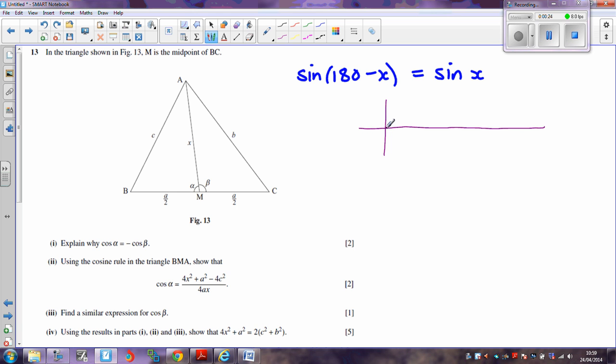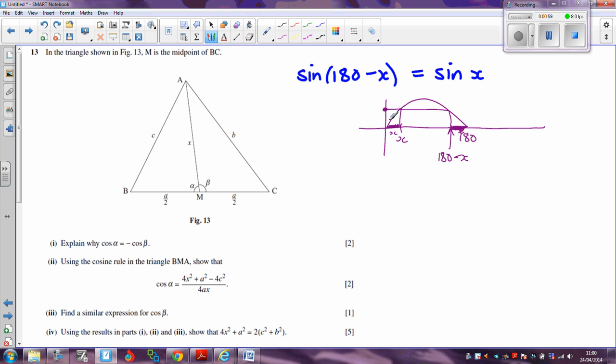So here's the graph of sine between 0 and 180. So there's 180 degrees there. If we have an angle of x degrees where x is acute, to find its sine, we're going to read that off here on the y-axis, which is the sine axis. This distance from here to here is what we call x. If we do the same thing up this end, so that this distance here is x, and we go up to the graph, we can see that the value of the angle here, which is in fact 180 minus x, is exactly the same.